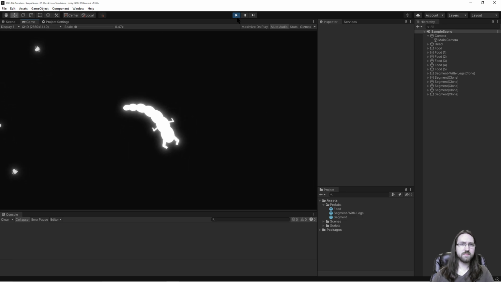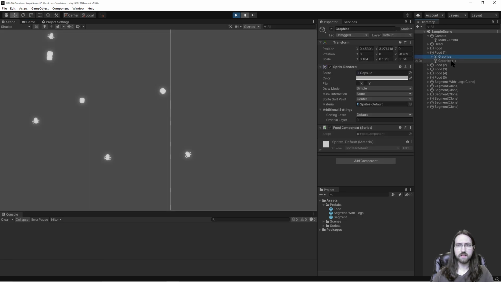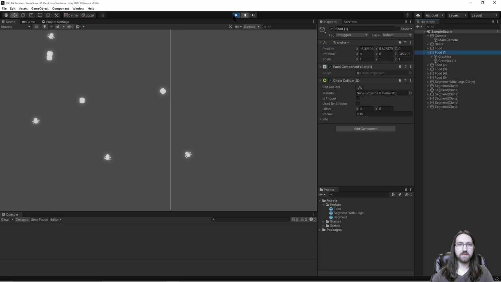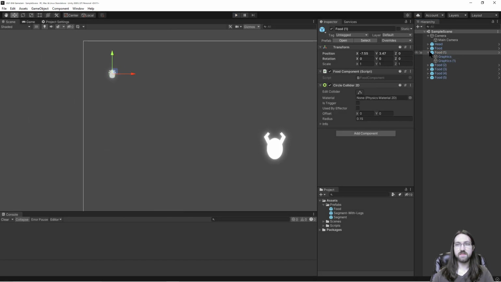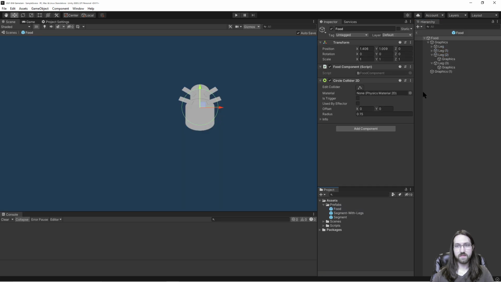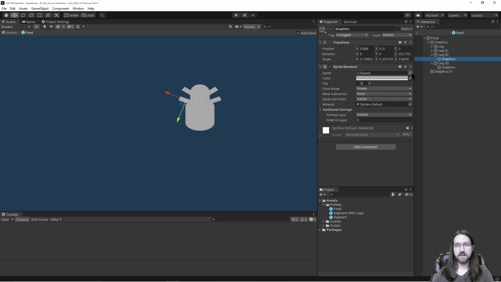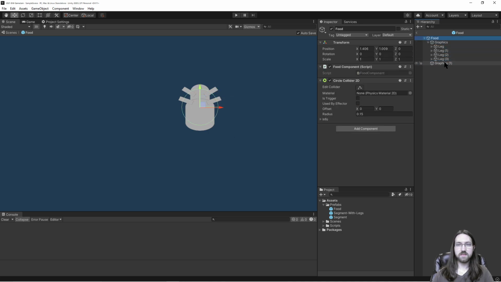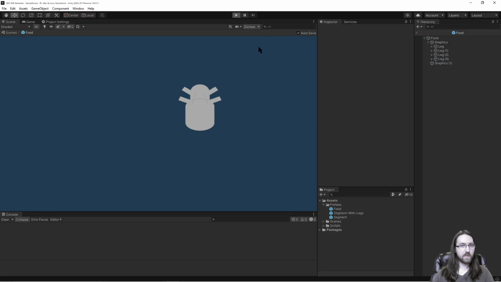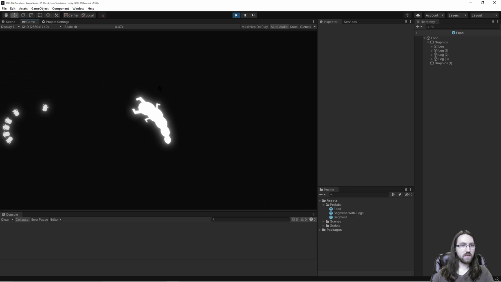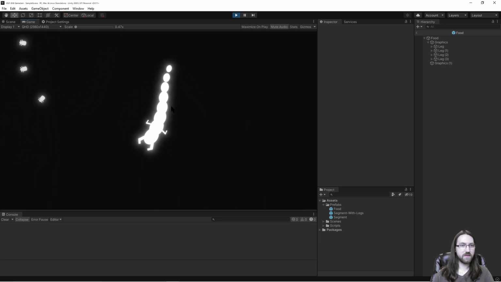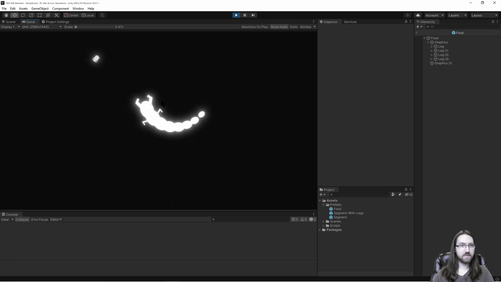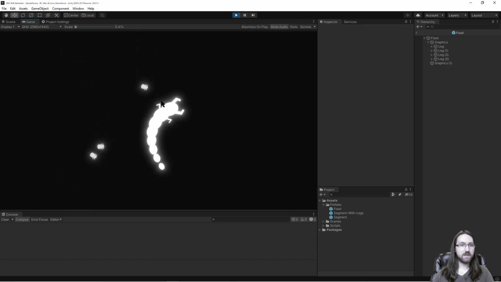Yeah, okay. They still do the thing where they move sort of independently. Oh, because there's still more food components, okay. So that one goes there, that's fine. Graphics can be removed there. I think that's all of them? Yeah, okay. Yeah, there we go. Now they kind of spread out and do their own little thing. And yeah, turn around, move around, okay.